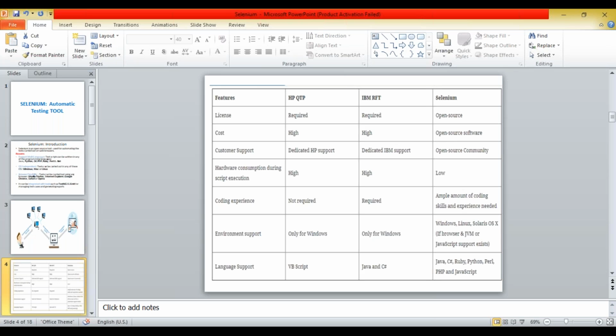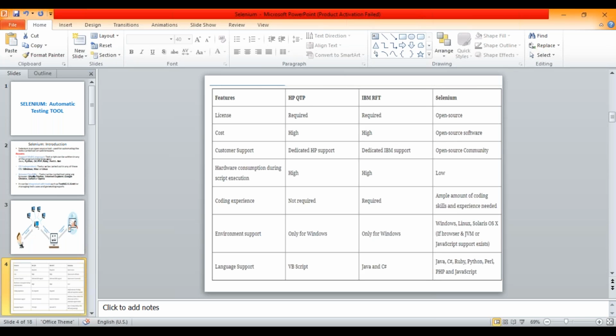Basically, we have a dedicated team of developers and a dedicated testing team. The development team writes the test cases, or you can say the test script, and that test script is given to the tester.